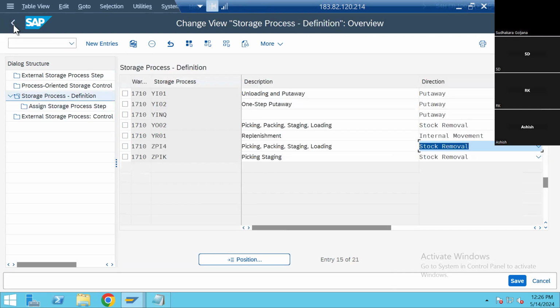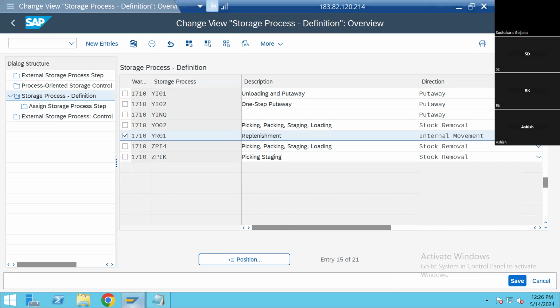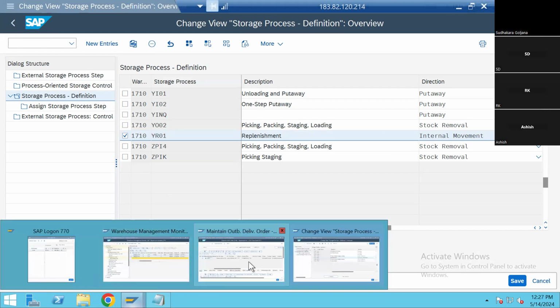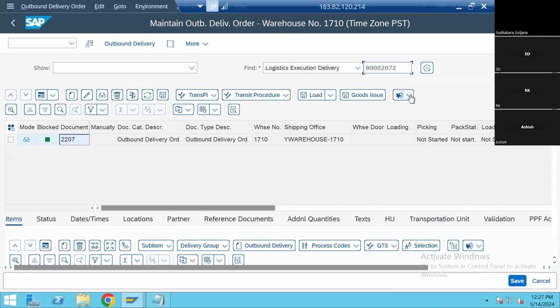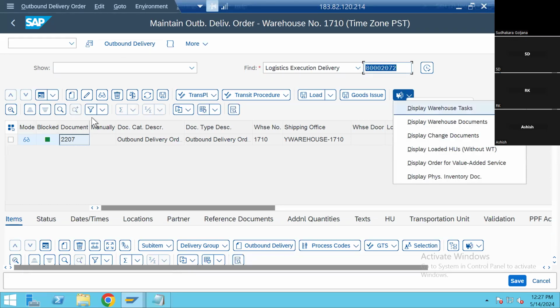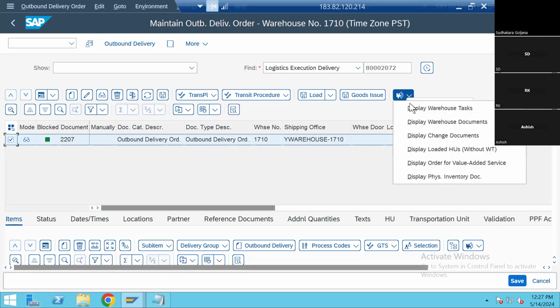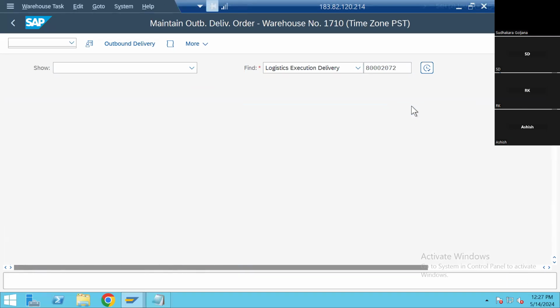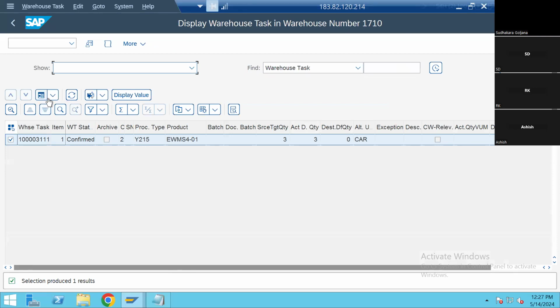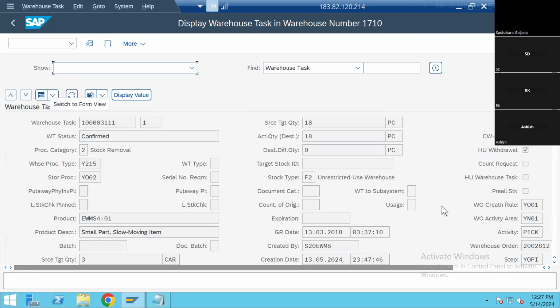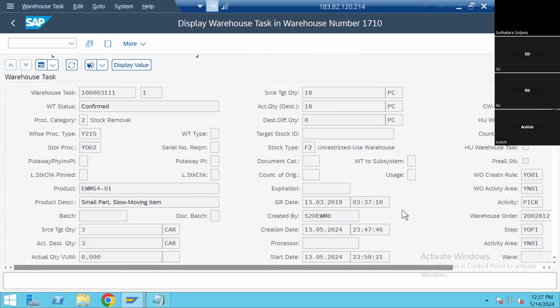So here, if I check this one, that's why I tell you to keep 2 things in our consideration. First part is that, see here, the process steps are also populated, and what are the processes for this one?